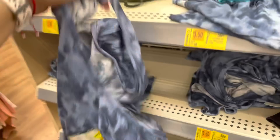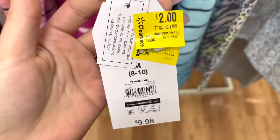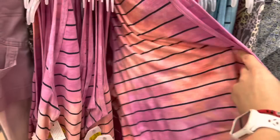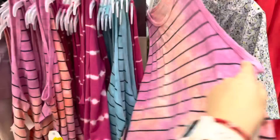If my sister was here I would have gotten her some of these - obviously that's a really good deal for tank tops. I found some more deals. Everything that's marked but not ringing up to that price is actually one dollar, so instead of two it's one dollar for these tank tops. They're striped tank tops - almost ten dollars down to one dollar. I'm looking for my size - I actually see a small size here, that's perfect. I'm going to keep on scanning, there's a lot of things.